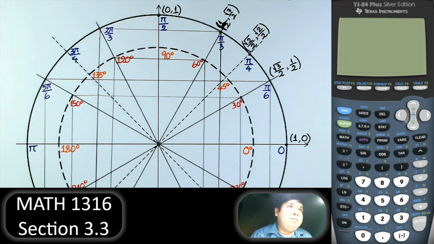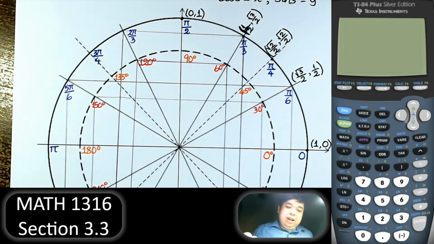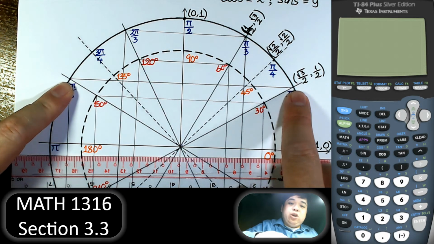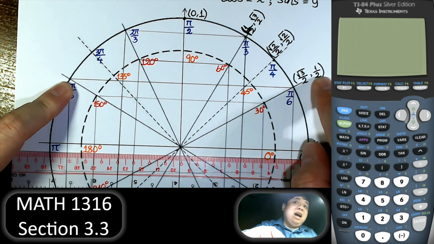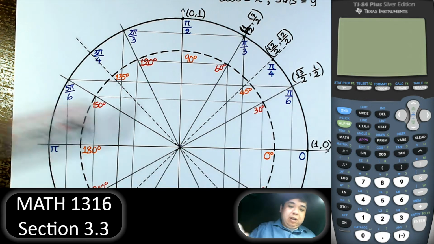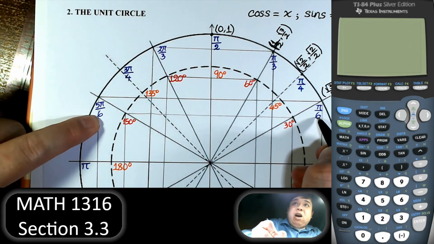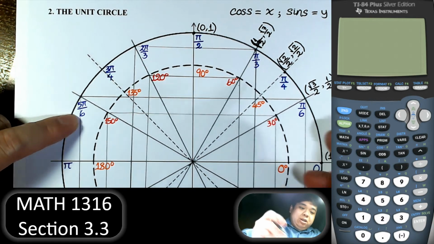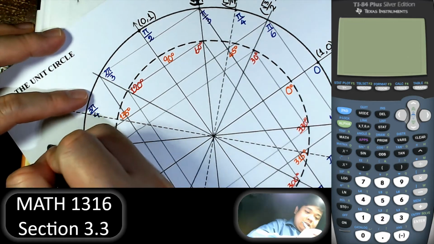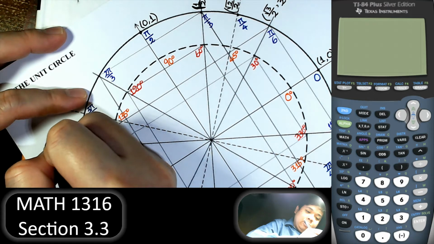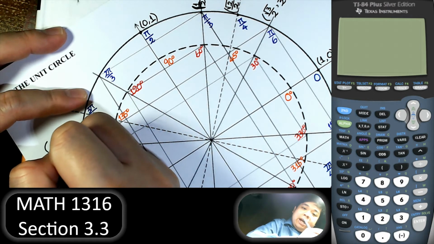Easy enough, right? Now we're going to draw that for the whole circle. Let's focus on this quadrant first. Now notice that pi over 6 and 5 pi over 6 have the same reference angle, so the values will be the same. The sign may be different, but the values will be the same. So how do we write that? These 2 points, both of them divided by 6, so they should have the same values. So we write the same values. Square root of 3 over 2 and 1/2.